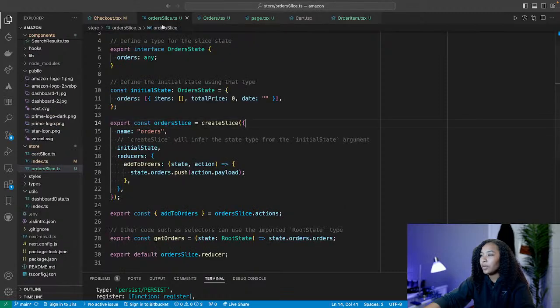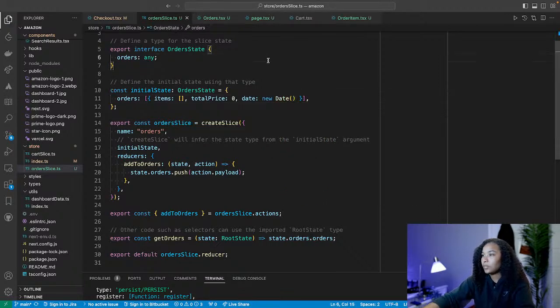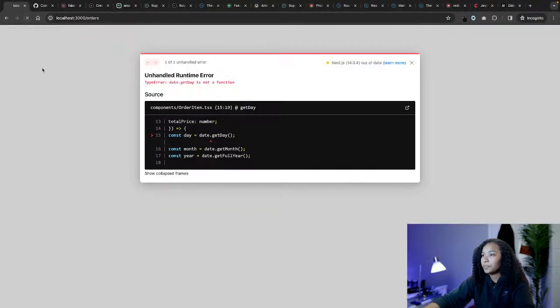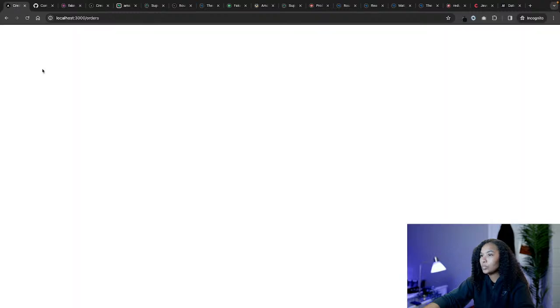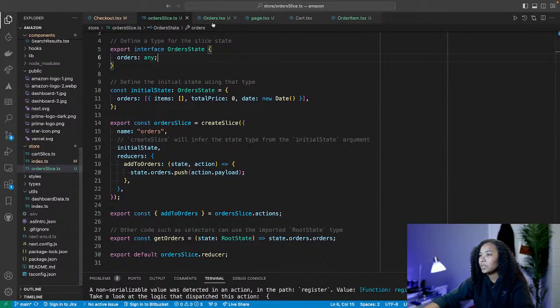Maybe it's because I don't have it in order slice. Maybe if I pass it in new date. No, it's still saying it's not a function.